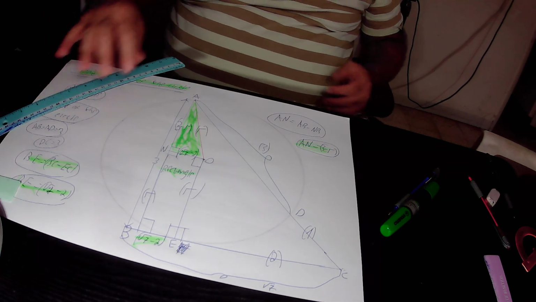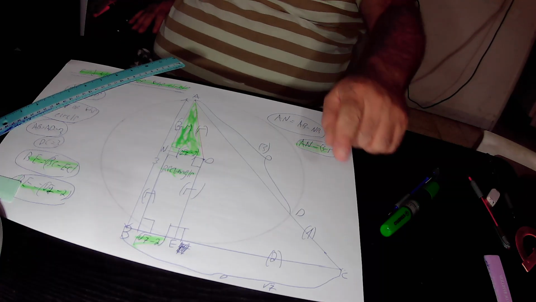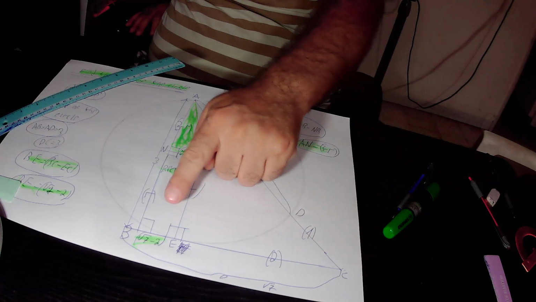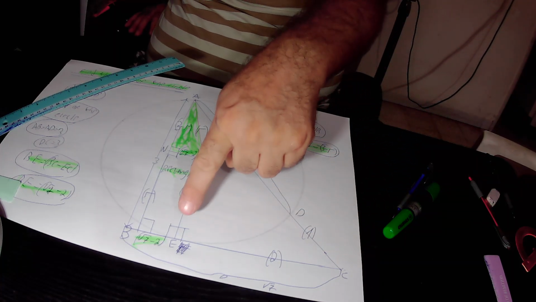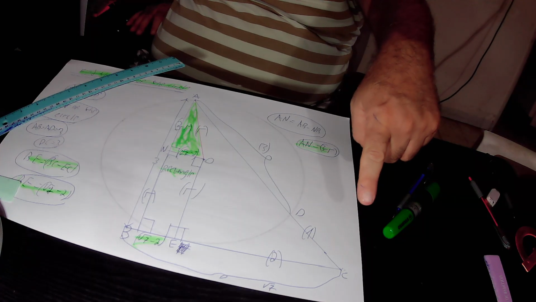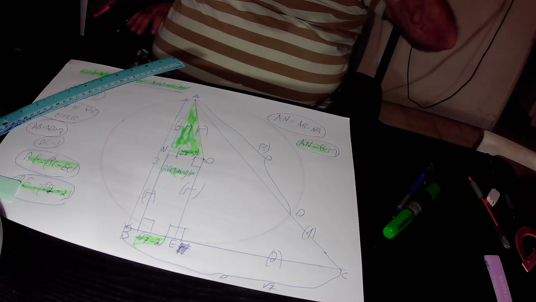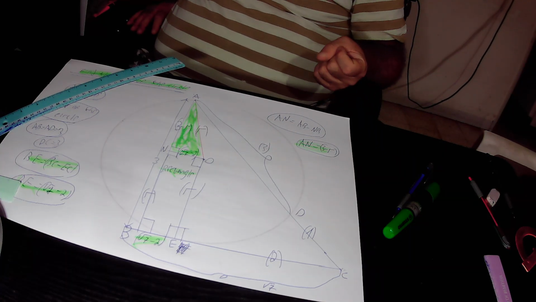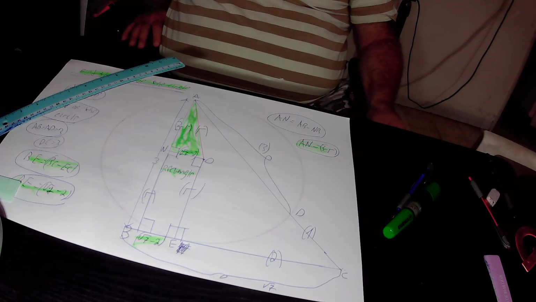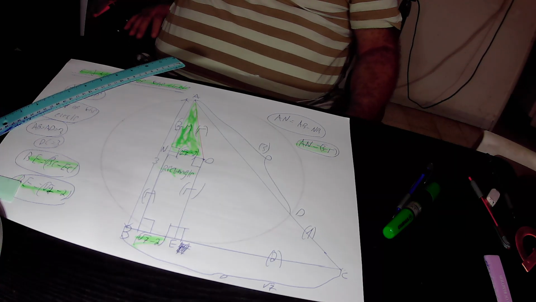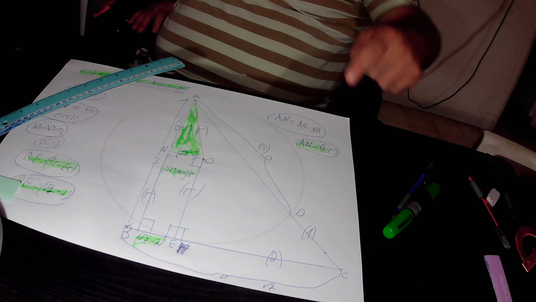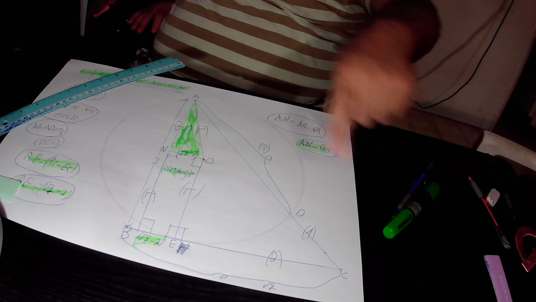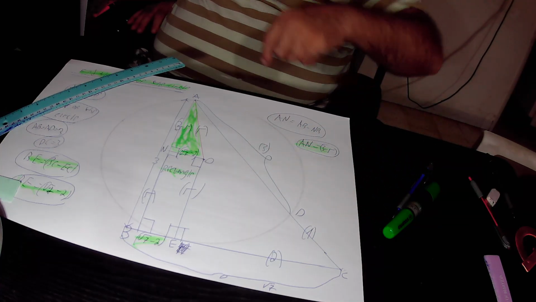So here we can implement rule 25. If we focus on this common standpoint point C, on it we have tangent CE, that is tangent to this circle at point E, and we also have secant CA that cuts the circle at 2 points D and A. So all the requirements of rule 25 are satisfied, and therefore we can implement rule 25. According to rule 25, the following equation is true: CE squared equals CD times CA.